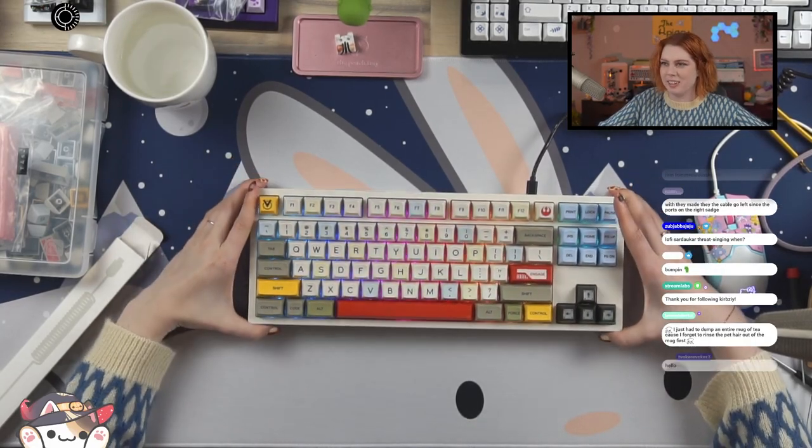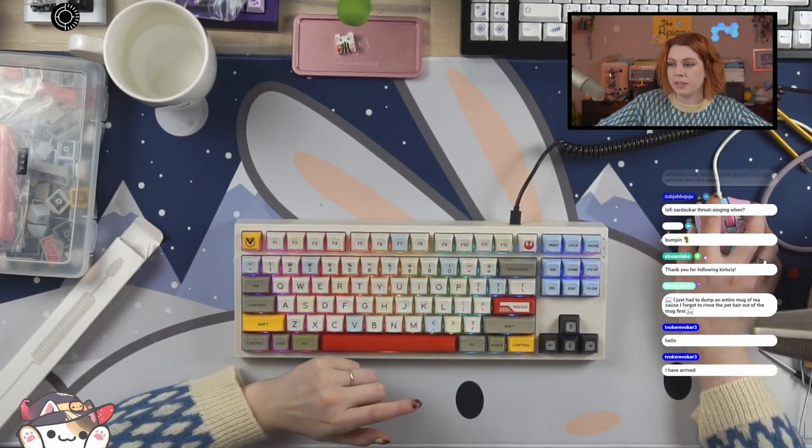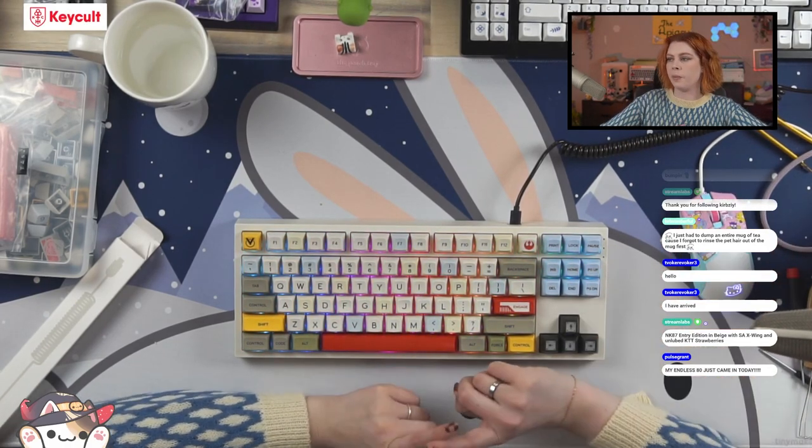Obviously, these aren't backlit caps. So just a reminder, this is the stock stab lubing. It is not very good. It is better than nothing. So these stabilizers are going to be rattly.